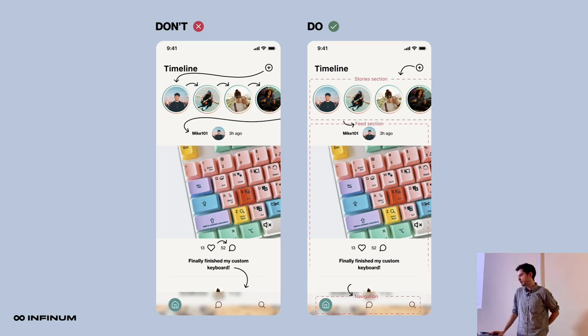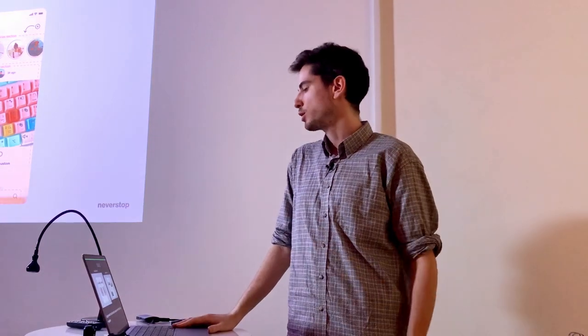Also, all apps need to have a clear section users can move through using navigation. If you have an app that is similar to, like, Instagram, for example, if you have stories on top, if you don't design and implement the navigation properly, it could happen that users have to go through all the stories to reach posts, scroll through all the posts to reach the navigation on the bottom. So we need to have clear sections users can go through using navigation, so they can select whether they want to hear at least stories, or they can navigate through the posts, and they can choose the navigation on the bottom.